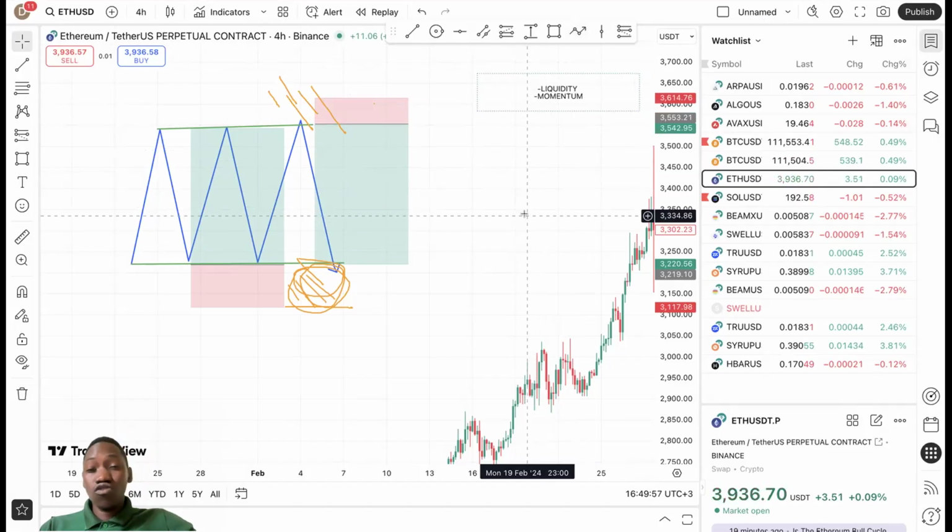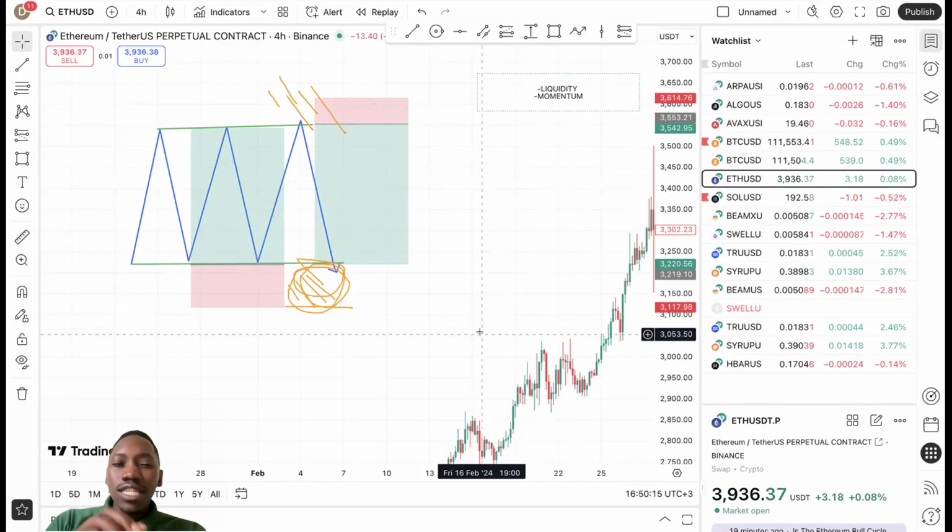After having understood market structure, how to read the market structure, how to apply your points of interest, maybe supply and demand in this case, and how to read efficient markets and inefficient markets, the next thing that you have to learn is liquidity and momentum, because when you can read points in the market where there's a lot of liquidity, you'll be on the safe side.